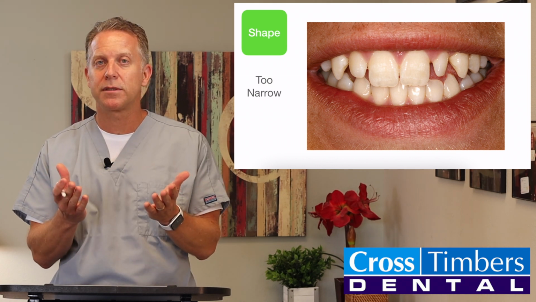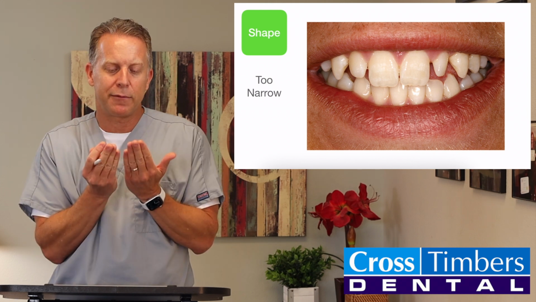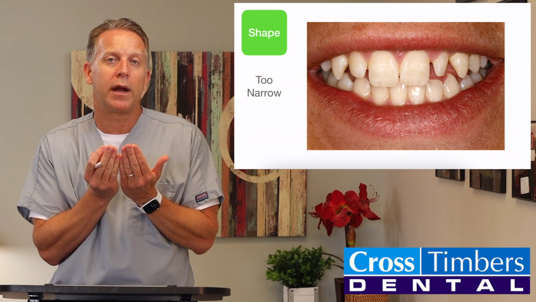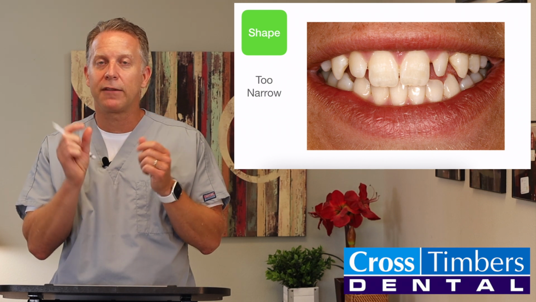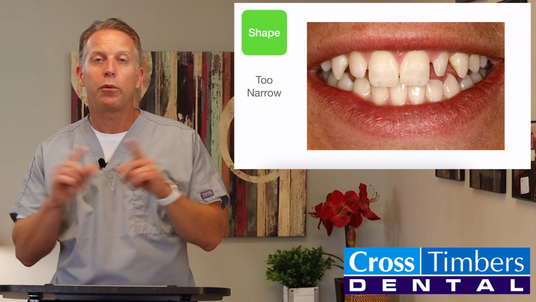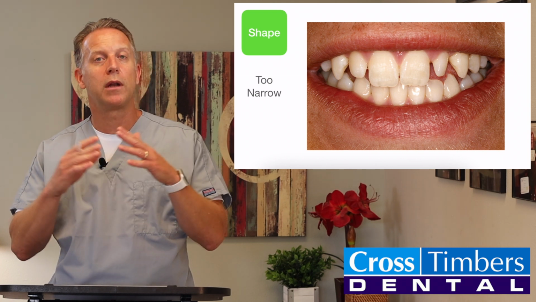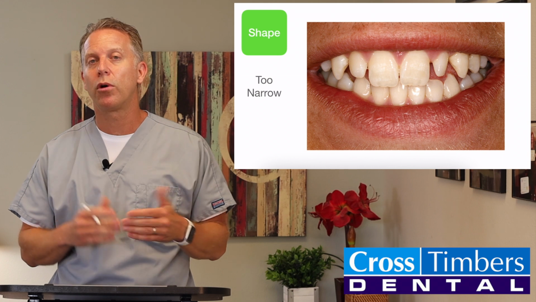Well, if you have gaps, but the teeth are too small, what happens if you move the teeth orthodontically? Now you're going to have kind of a squished in smile. It won't look quite right. So get the teeth in the right spot, and if the teeth are too small, well, we simply add extra something to that, and that would be porcelain, or it could be composite resin. Either way, there's two ways that we can help widen the tooth and make it more appropriate as far as its shape.